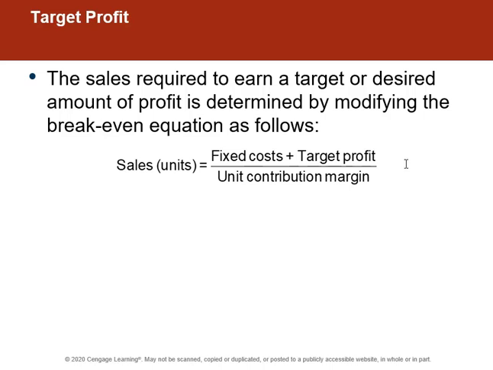And this just goes back to the order of operations in math. And I know for a lot of you folks, that was a long time ago. I understand completely. But what will happen is if you don't put this in parentheses, it will do the division. It will take target profit and divide by unit contribution margin before it adds in the fixed cost. And again, your calculation will be totally incorrect.